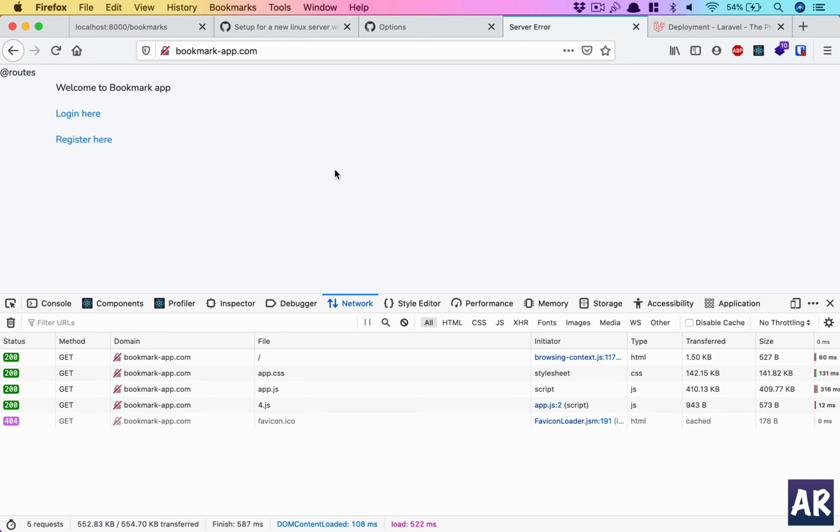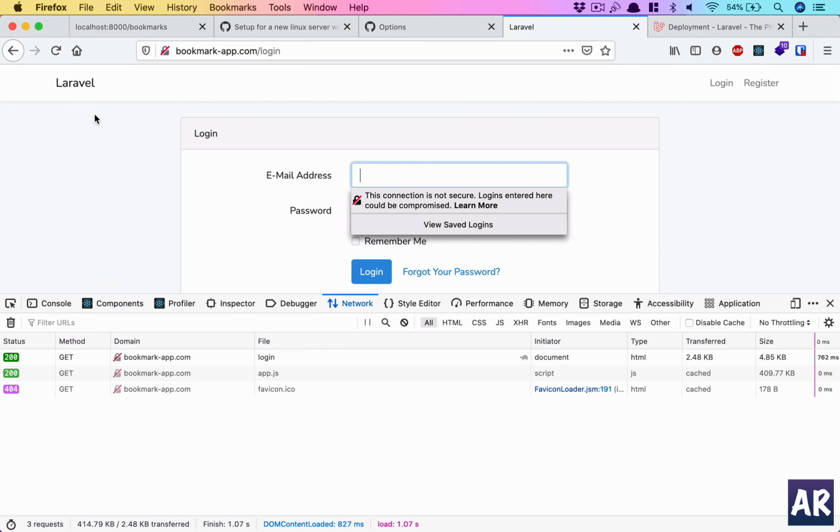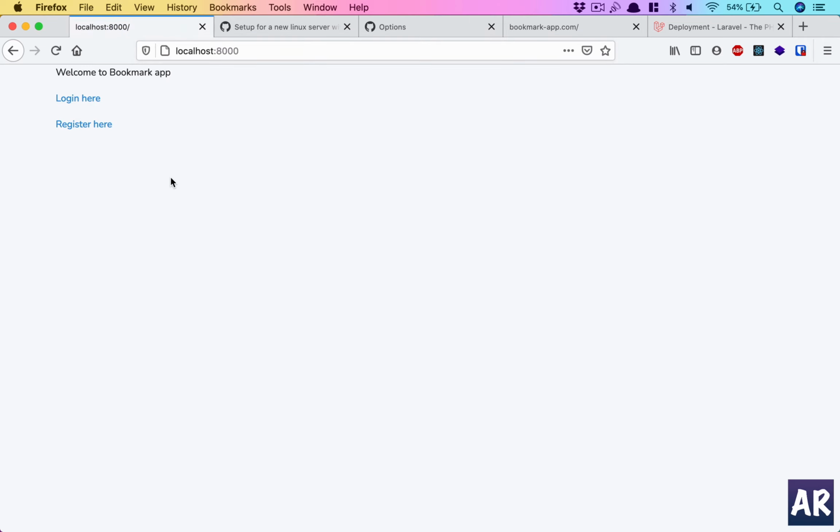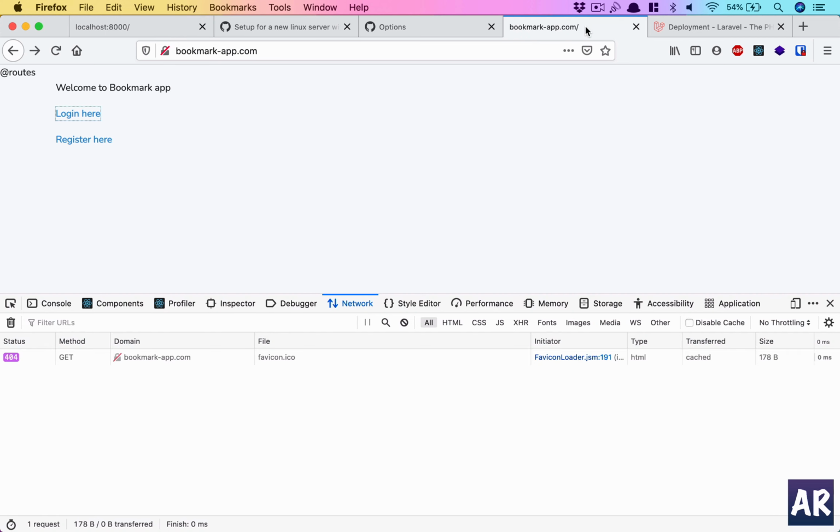However, why are these routes coming over here? This is really strange. I'll have to see what is happening. I was not getting that in my local app, if I'm not wrong. Okay, we'll see why this is happening.